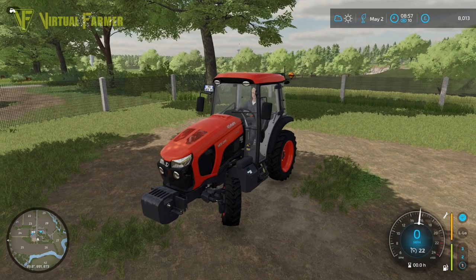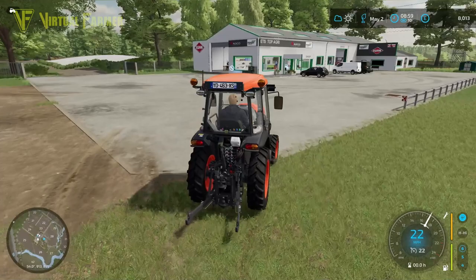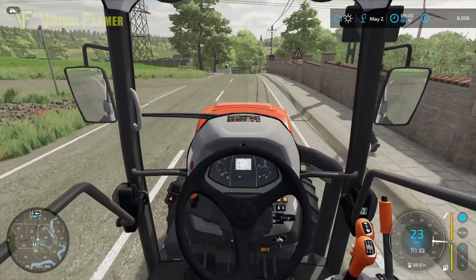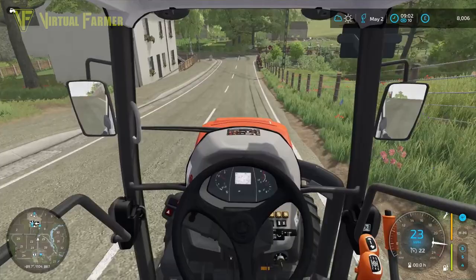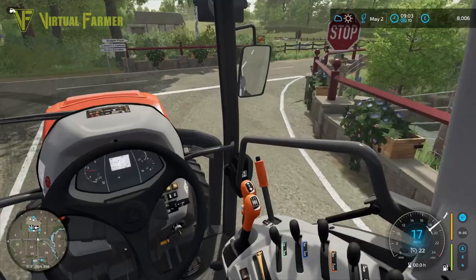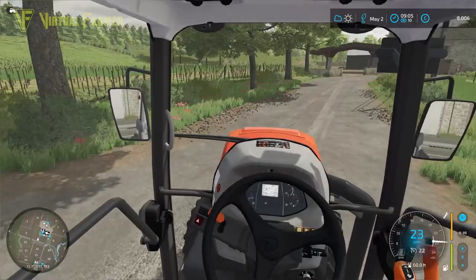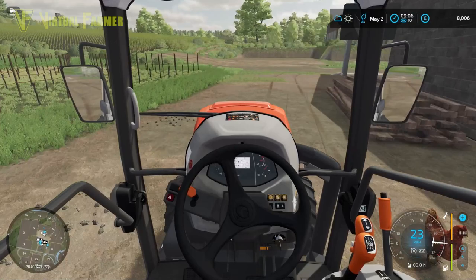There it is — we're going to leave the Landy up here until we return this later, because I don't want to hold onto this more than today. We're going to try out the Kubota M5 because it's just going to be a great little tractor for us to have on the farm — it means we've got a nice mix of things. Let me know in the comments what you think. Should we have this along with our Antonio Carrera, or not? Actually, the Antonio Carrera does something this one doesn't: it has a front hitch for defoliating. This one only has options for the weights. So this would be great for replacing the functionality our methane tractor had, but for spraying and defoliating I think we probably want to stick with the Antonio Carrera.